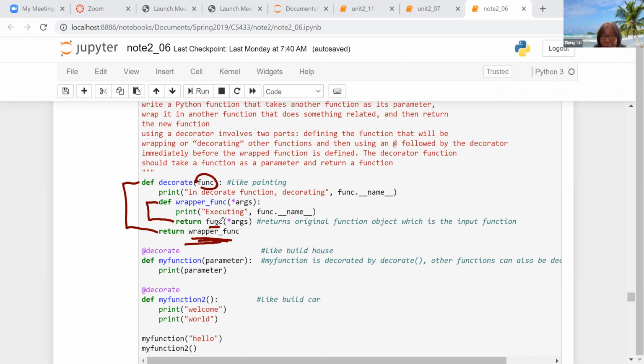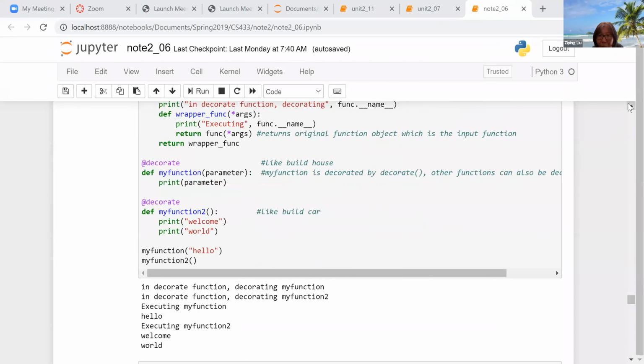Then over here, it does something. What this tries to do: there's a function and it has attributes, called underscore name, and you just try to get the function name. Okay, we understand this.